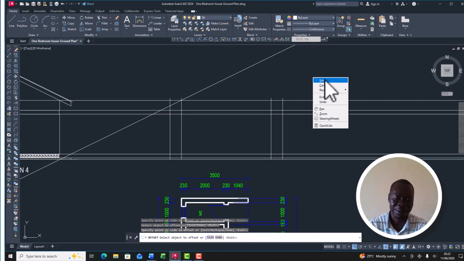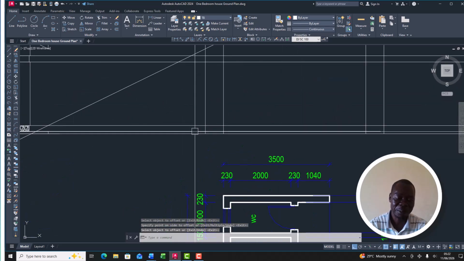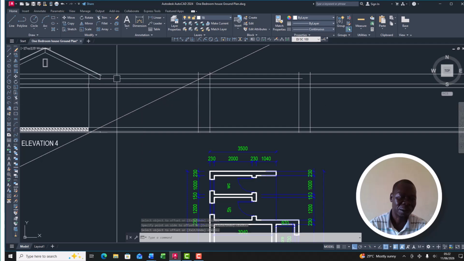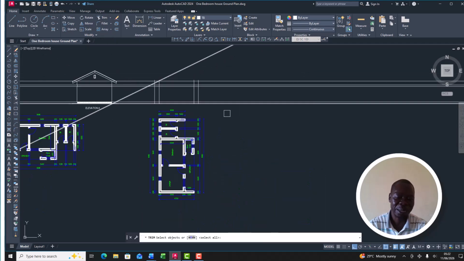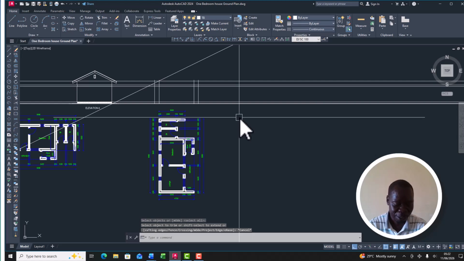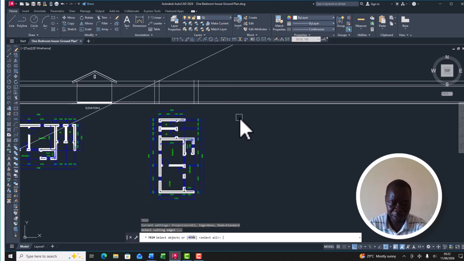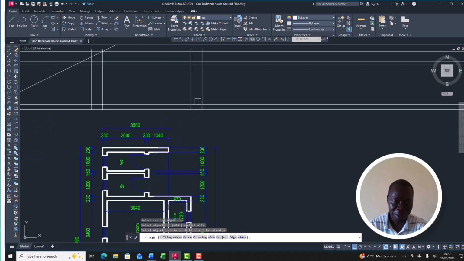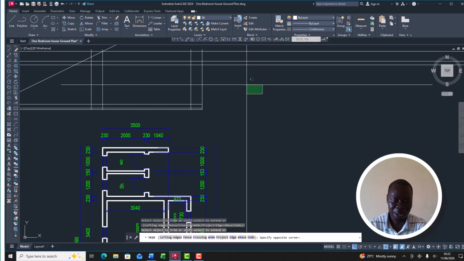Yes. So let me do some trimming around so that you begin to look at how these things appear. Then I right click, I can type TR, which is trim. TR, I hit enter. Then again I hit enter. So I can now trim.